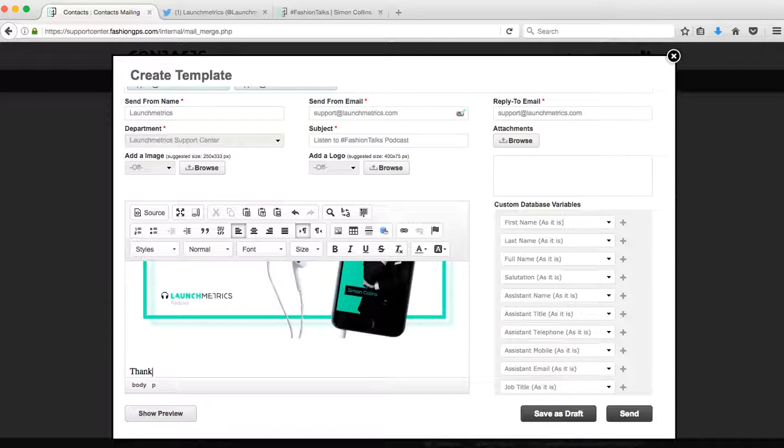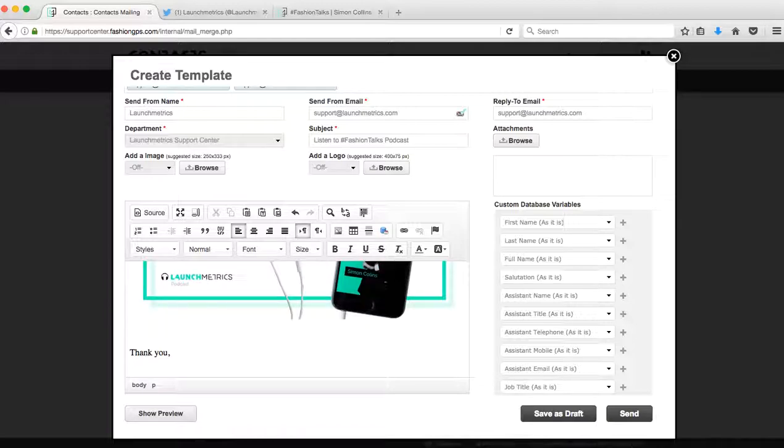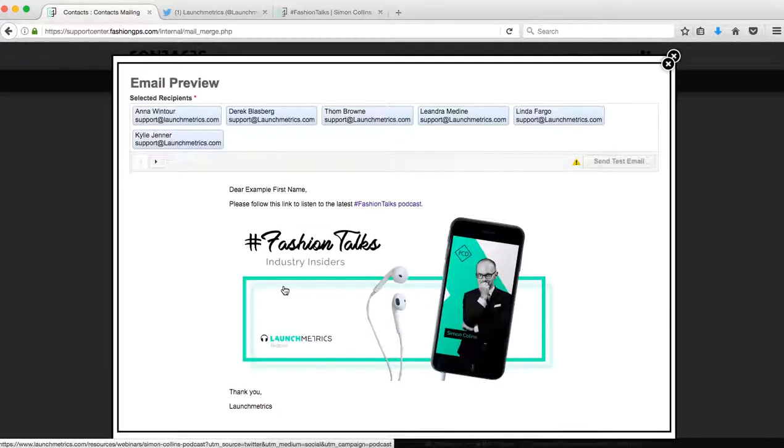Now I want to talk about the difference in when we do our spacing. So if I'm writing my goodbye, if I write thank you, if I just click on the enter button, it's going to give me an extra space. So if I show the preview, you're going to see that there's an extra space between the thank you and the Launchmetrics.